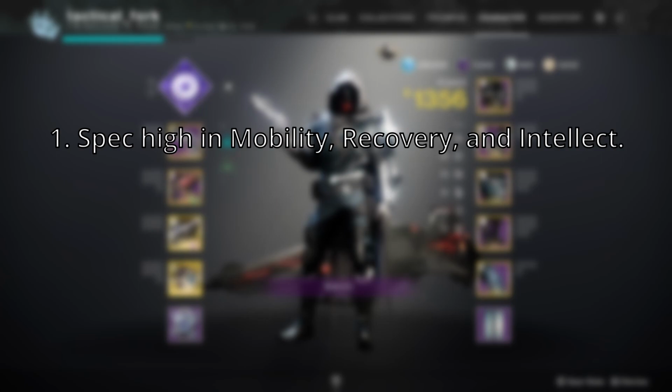1. Generally, for all classes, I like to keep armor pieces that have high stat distributions in mobility, recovery, and/or intellect. I mainly run Hunter, which we're using here as an example, so that mobility is important not only for movement speed, but to get my dodge back quickly. Gotta crutch on that invis, man. Recovery and intellect, I like to try and get naturally high stat spikes in those armor pieces because the mods to boost those stats are more costly. We'll get to that soon.